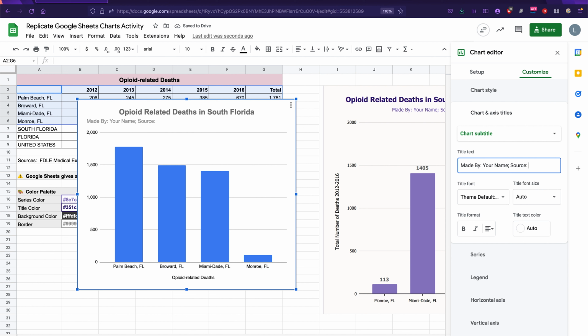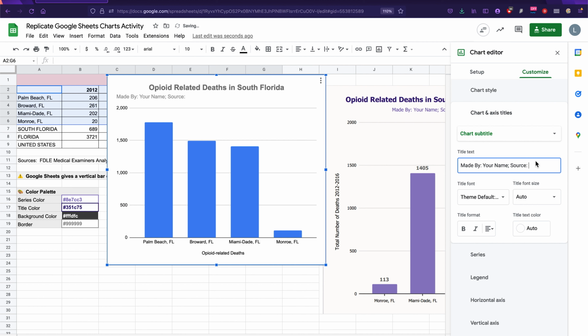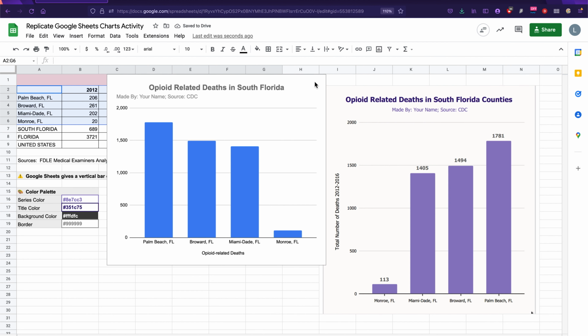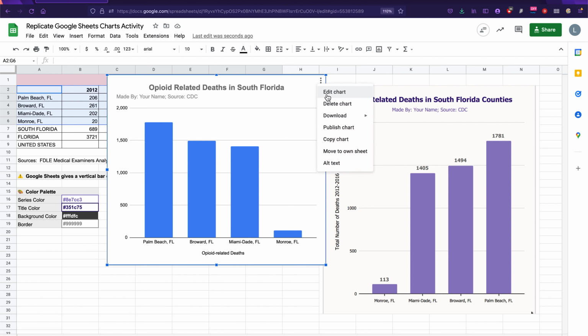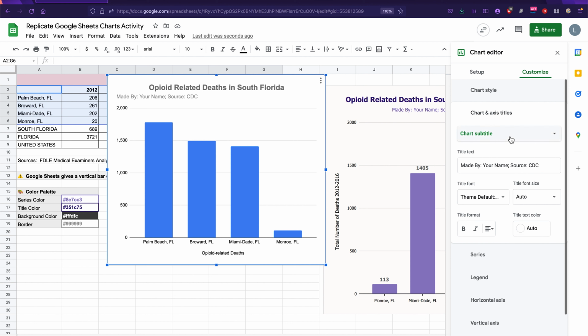data. And in this case, we have a few different sources, as you can see here. But the main one is the CDC, or the U.S. Center for Disease Control and Prevention. So you can go ahead and put CDC. Let's see what I had put in the original. Yeah, that's what I put in the original. So you can go ahead and use that same strategy. I'm going to come back here to the subtitle in order to center the text.